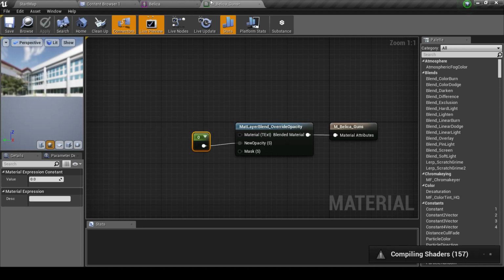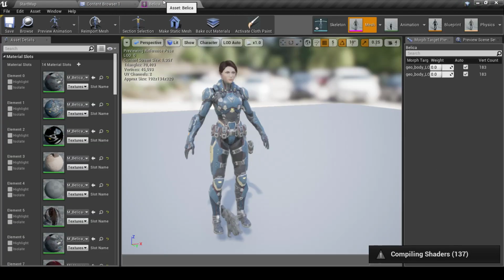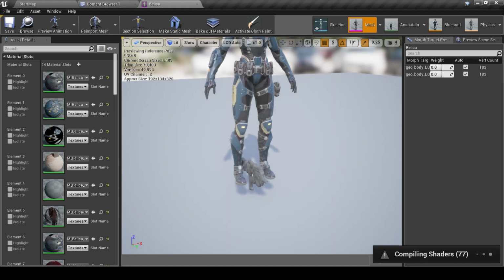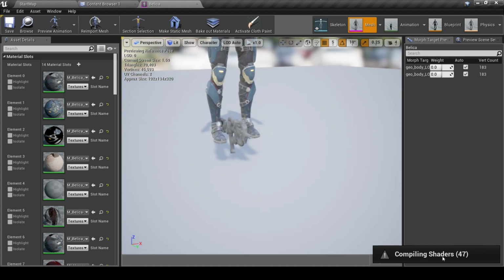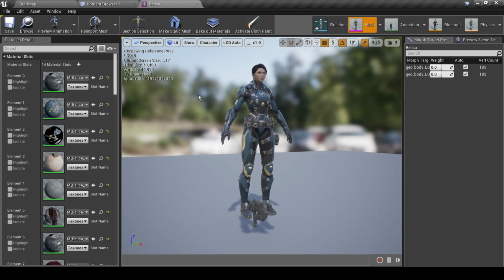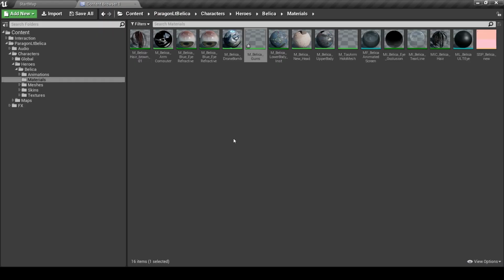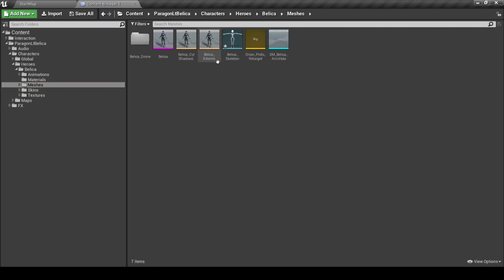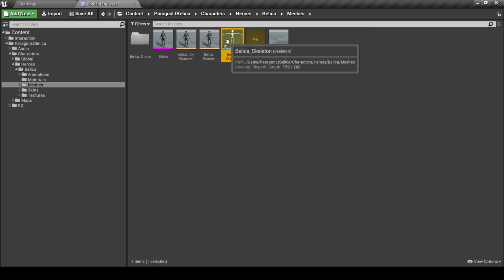Okay, there it is, it's invisible. Now the guns will be invisible after the shaders compile. The guns will disappear. So there it is.